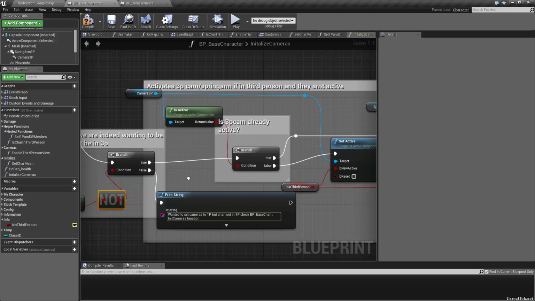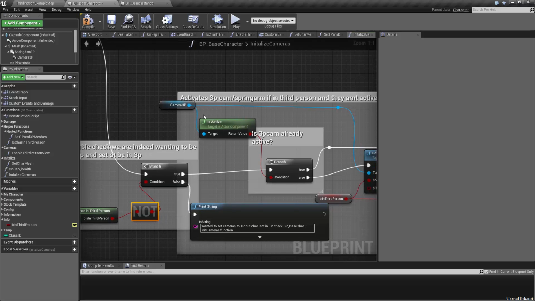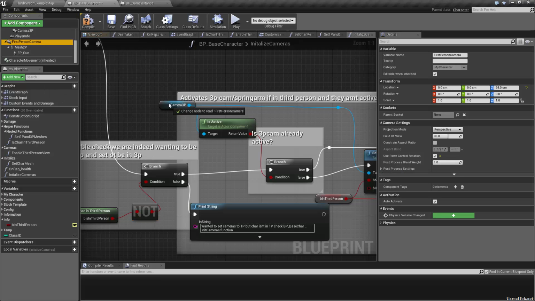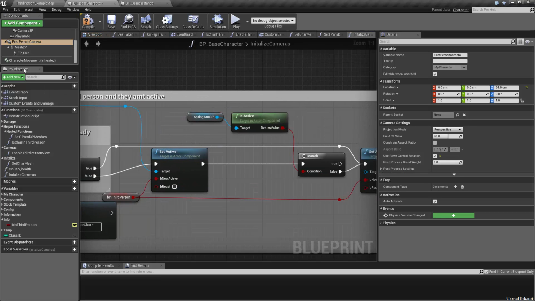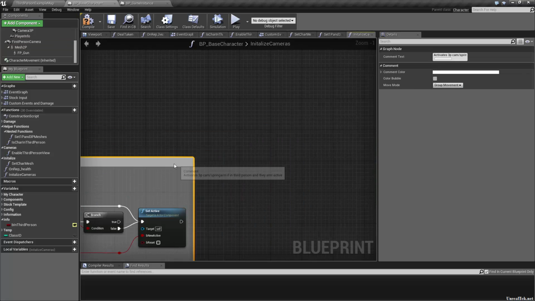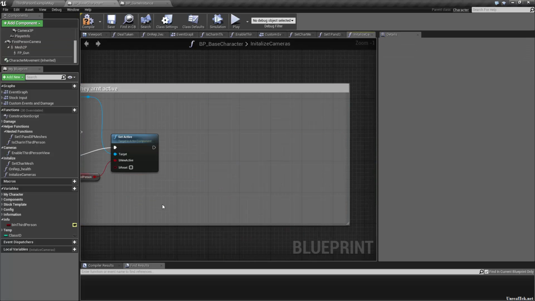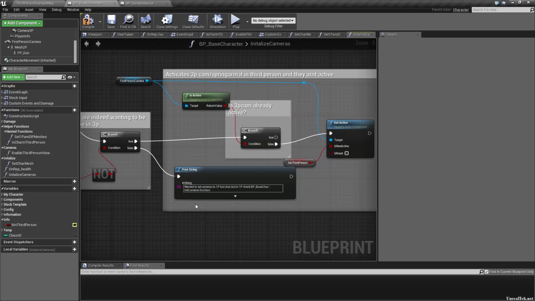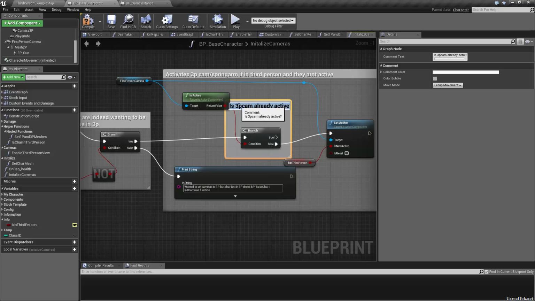So all we got to do is replace camera 3P with first person camera, and spring arm 3P with, oh, it doesn't have a spring arm, right? So we can just do that for now. Is 1P cam already active?